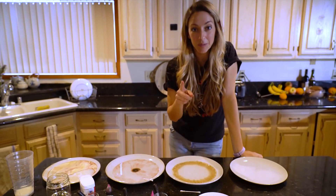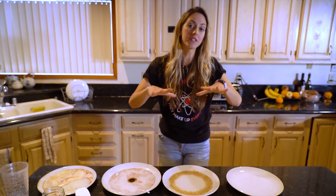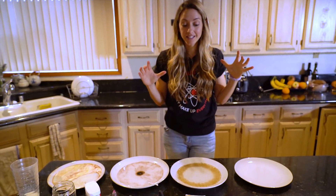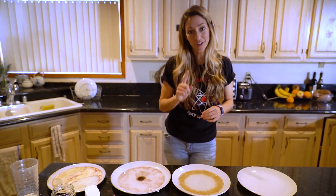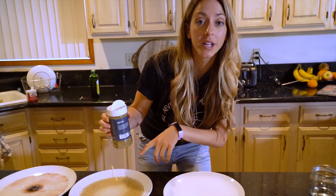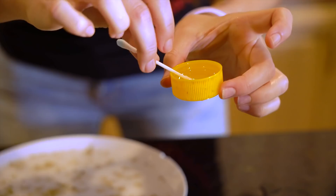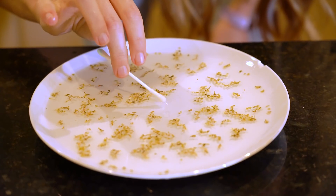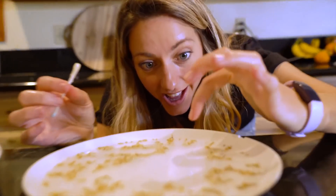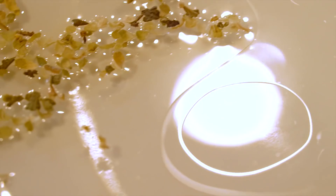This doesn't just work with soap — if there's some other substance that is less dense than water, will spread over the top in a thin film, and has a lower surface tension than water, it should work. I tried oil — using oregano this time instead of pepper since pepper has a little bit of oil and already affects the surface tension. I dip the q-tip in corn oil and touch the surface. The soap is a lot more effective, but the corn oil definitely works — I can actually see the edge of the corn oil film where it's reached to the edge of the oregano. Science is awesome.